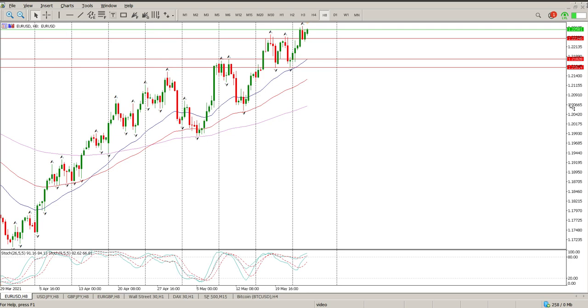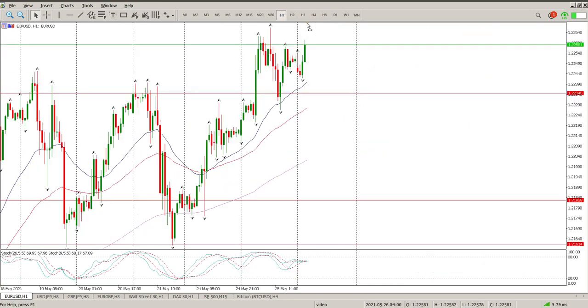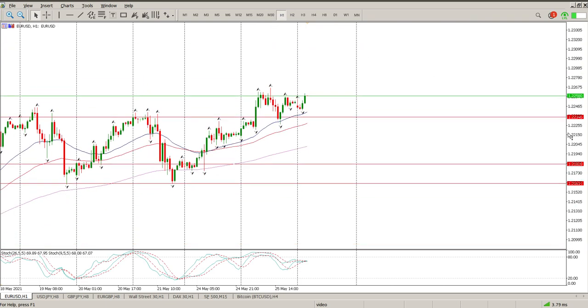As usual, starting off with Euro-USD. You can see we had a bit of a rally and then sideways, and it looks like we are forming some form of a flag. I think we're going to see that better on the hour. And there it is. Let's not call it a flag, but it is pretty much some sort of a cup and handle.